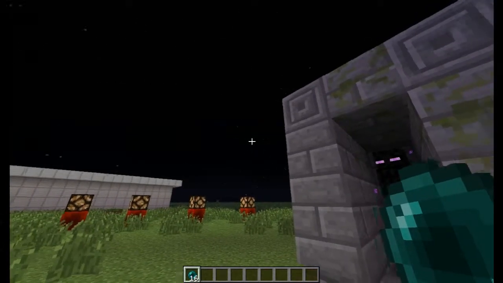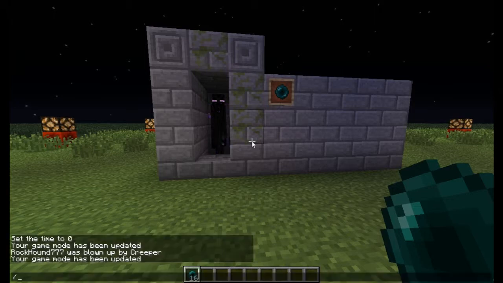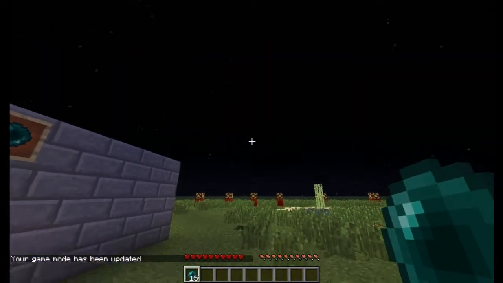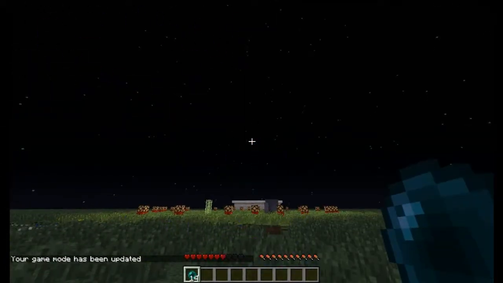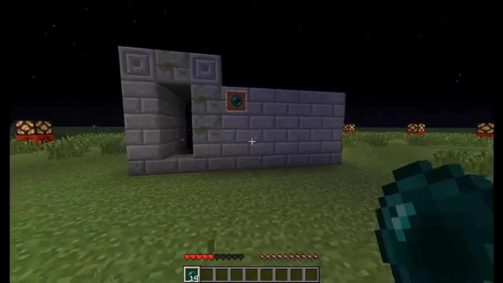My game's not letting me throw an Ender Pearl. I think that's because I'm on creative mode. Let's see. You will be teleported instantly to wherever it lands. So you can travel a great distance very quickly.